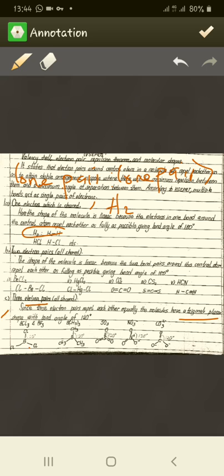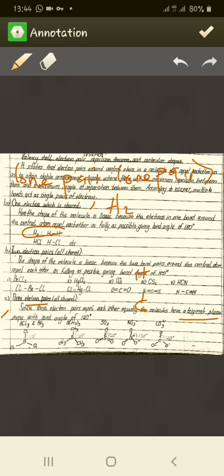Then we have this one where boron is the central atom and the other atoms are methyl groups. So these methyl groups, CH3, are already bonding with the 3 electrons of carbon. That means the 1 electron of carbon which remains is the one bonding with boron. So that's how this one is coming by.